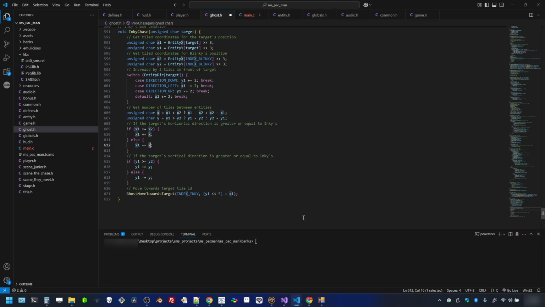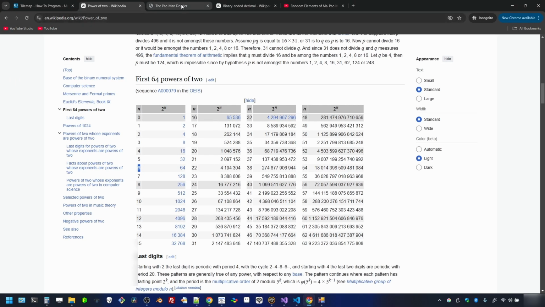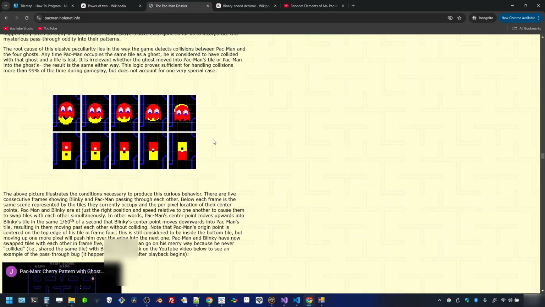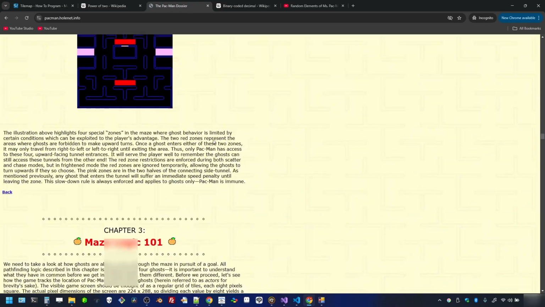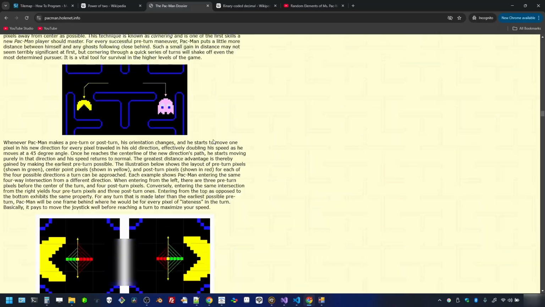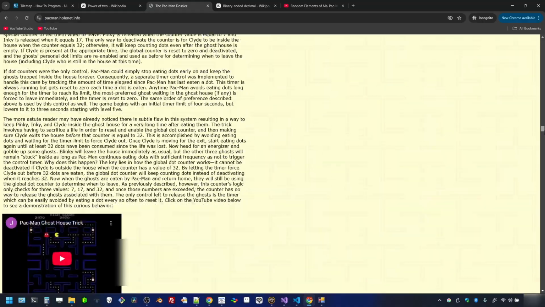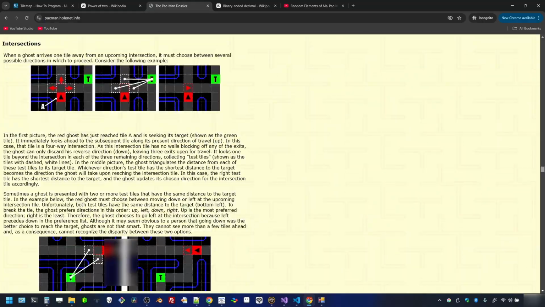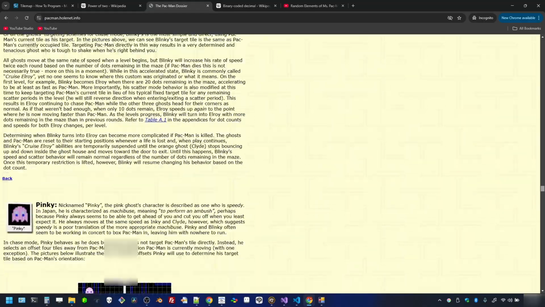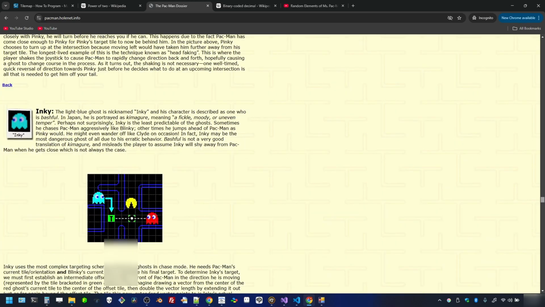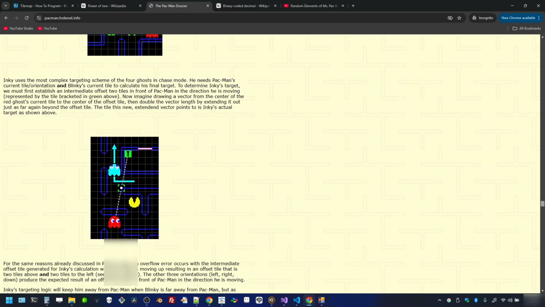It's better if I go to the dossier. We're basically mimicking one of the behaviors for it. So it'll probably be better if you look at this than me trying to explain it. If I can find it. Okay, so this is where it talks about the behaviors. And Inky, you can see here. So what we're trying to do is mimic this.